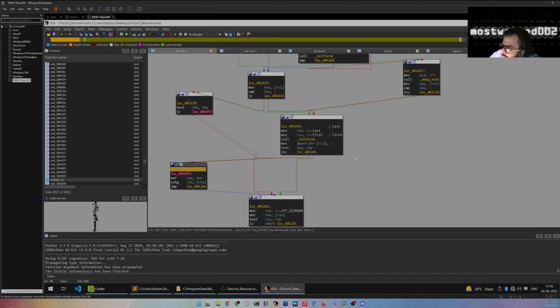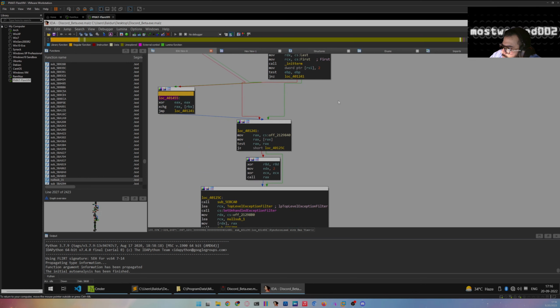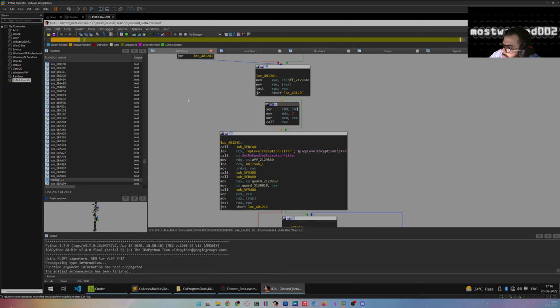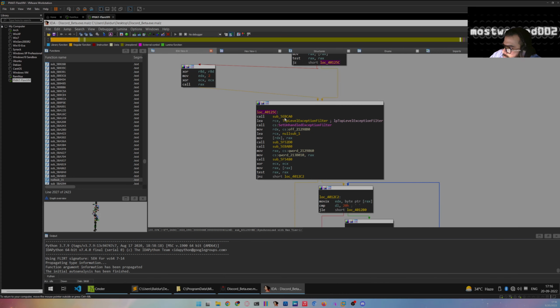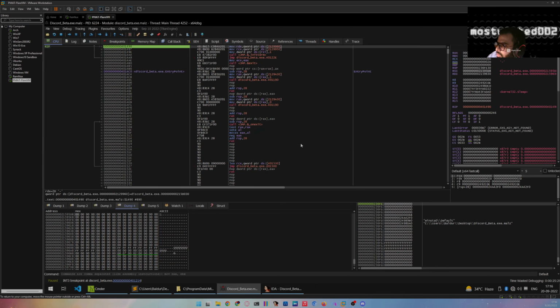Okay, so I think this is going to jump and take this. It's going to jump and call another subroutine now.